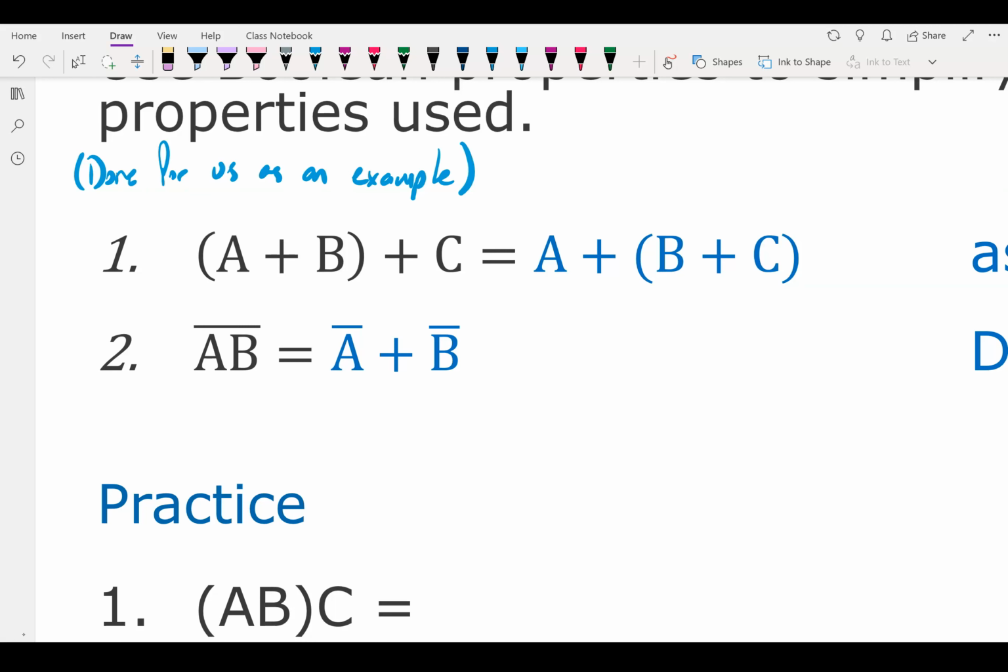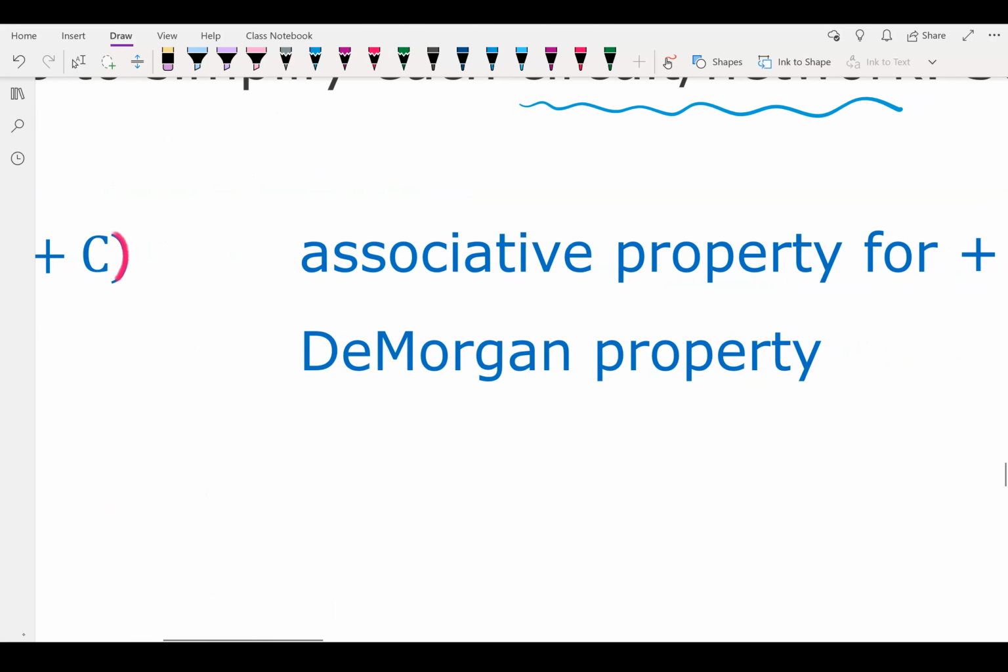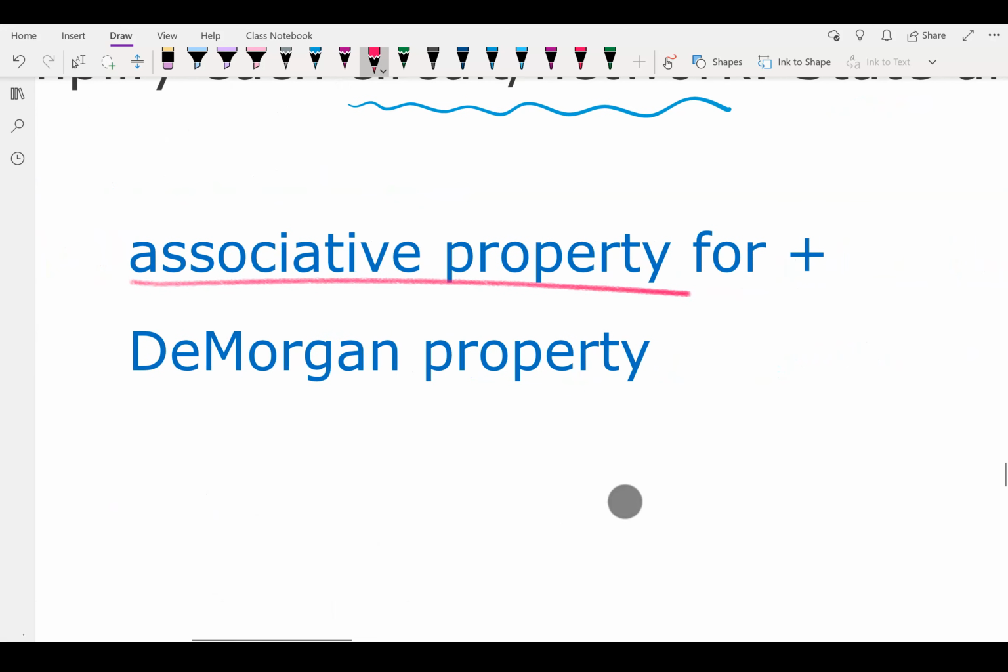Well, we know that if it's all addition, those brackets could be reassociated with B plus C. So that's called the associative property for addition. We say it's the associative property, and then we'll just say it's for addition. But you could just write associative property, that would be fine. Or in fact, you could just write associative, and that would be enough. And I would assume that you know what you're talking about for the rest.